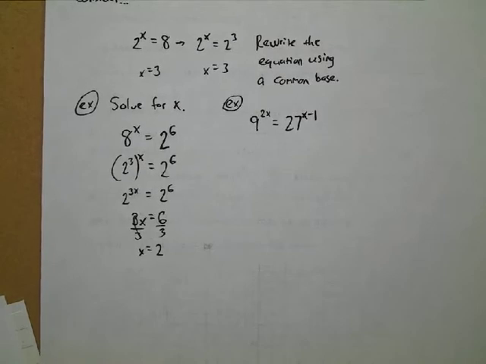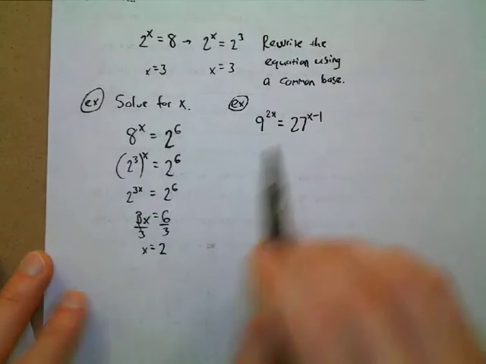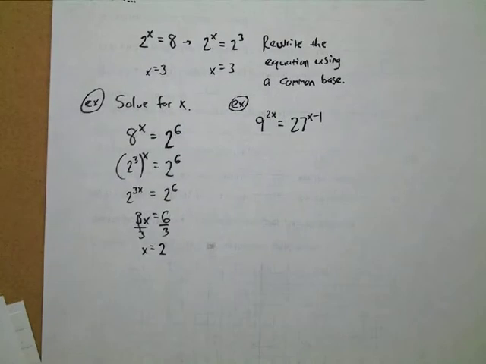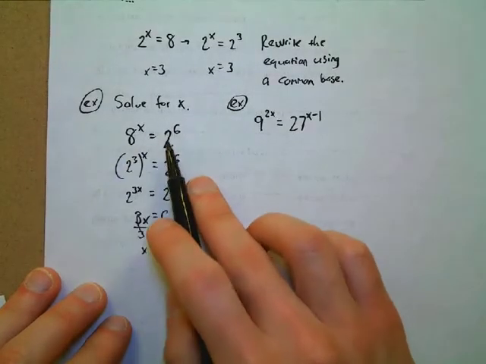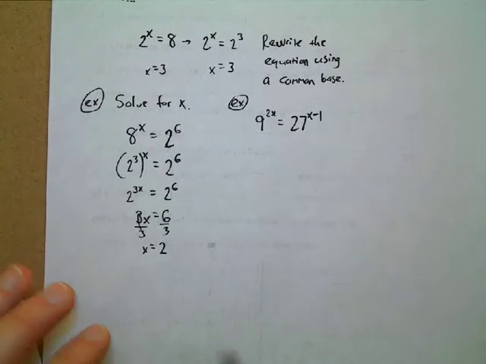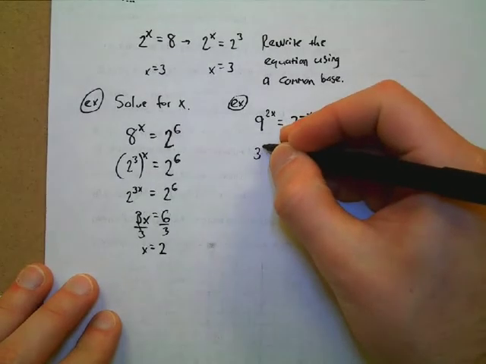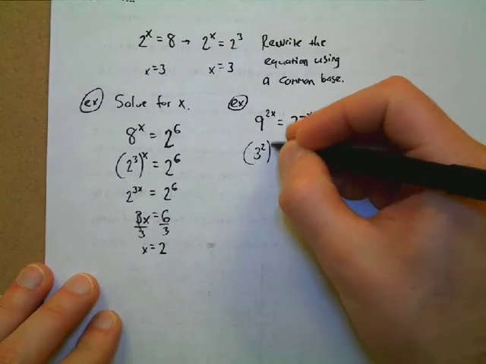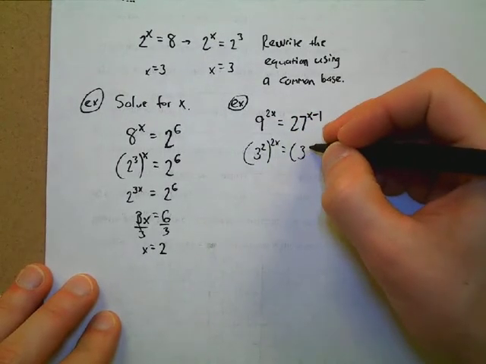So like over here, right, we could rewrite 8 as a power of 2. That was pretty easy, right? But over here, these two are not nice powers of each other, but they're both powers of what number? 3. So our common base here is not given to us. Here, 9 and 27, neither of those can really be written as powers of each other, so we have to go to a different common base. They both are powers of 3. 9 is 3 to the what? 3 squared, that's right. So it'll be 3 squared to the 2x, and then 27 is 3 to the third to the x minus 1.